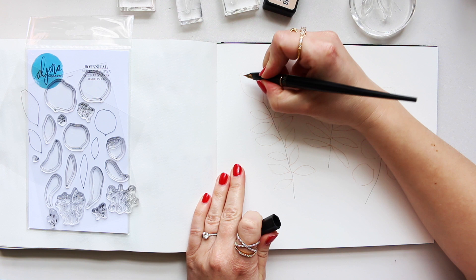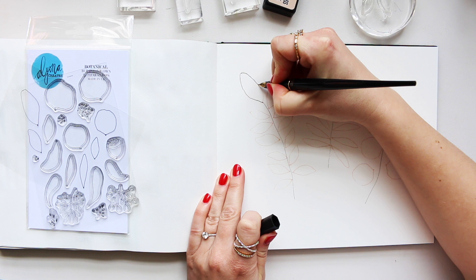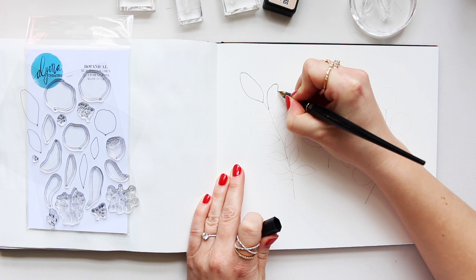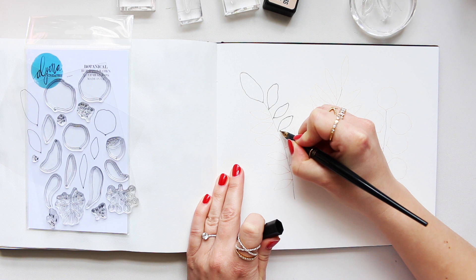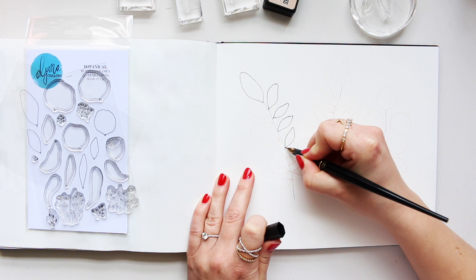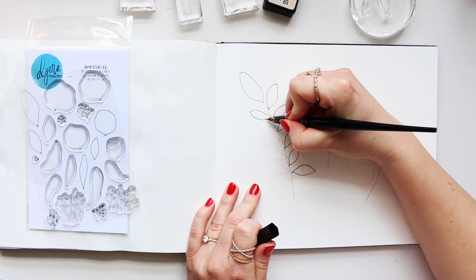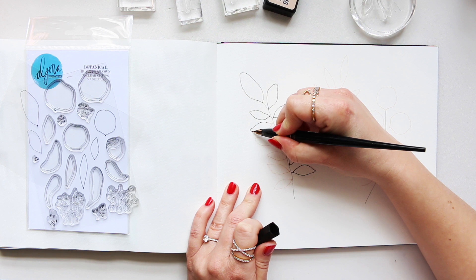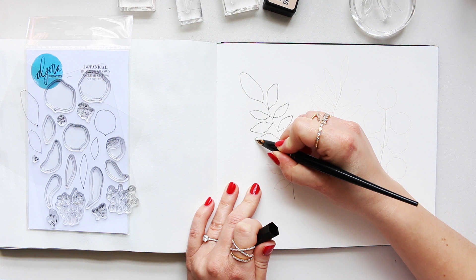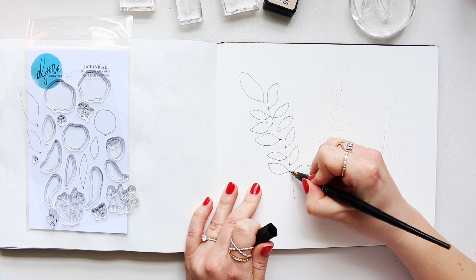Let's now start by outlining the illustration you've done. This is the part where you might find that you're learning or improving your drawing skills, because quite often a good way to learn is by going over the lines of an artist whose work you like. In that process you're learning and improving your own skills. When I am stressed, I find drawing not easy — my hand doesn't move how I want and my drawing skills become a lot worse.